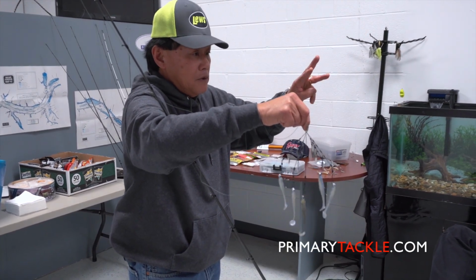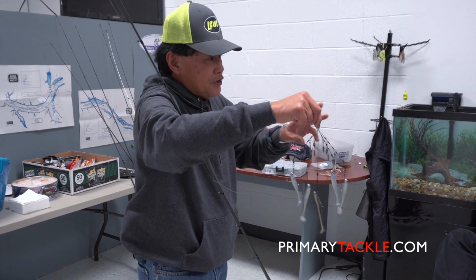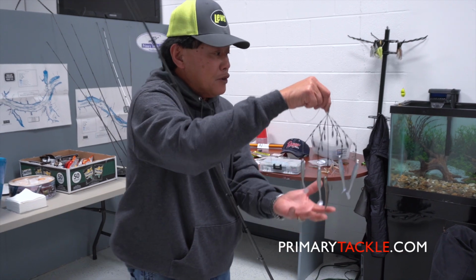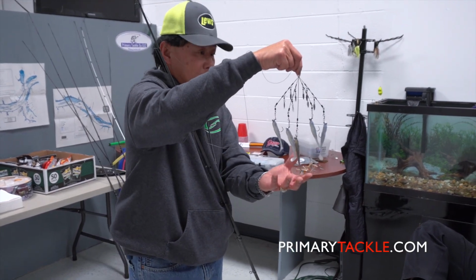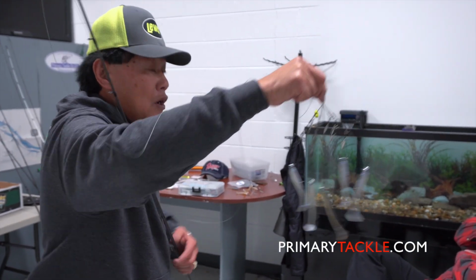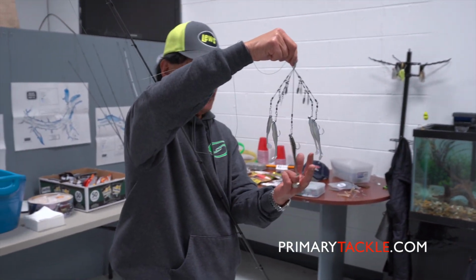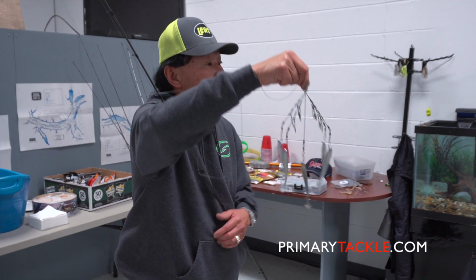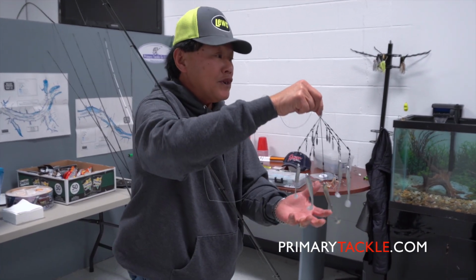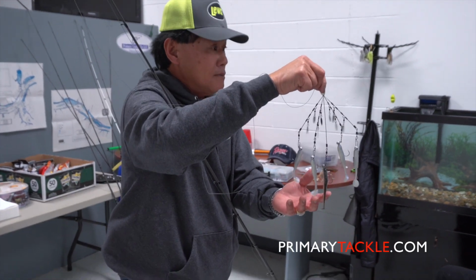One of the things I also noticed that they have here for these umbrella rigs, they also have the 3-wire bait. In the state of Tennessee, you can only have 3 of your baits with hooks on them. You can use a 5-arm bait, but 2 of them have got to be dummies. Now people say, well, how are you going to rig that up and make sure they eat the one with the hook on it?